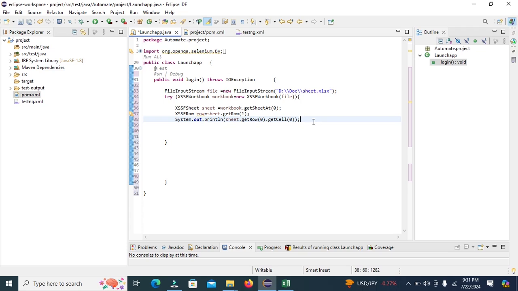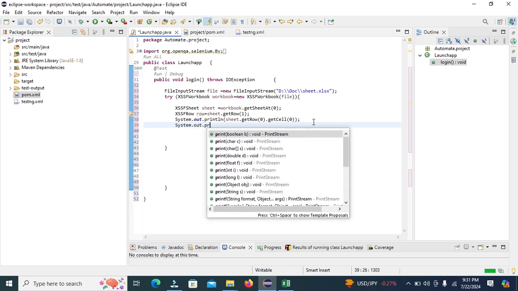Now print the value of the cell which is row 1 and column 1. System dot out dot println.